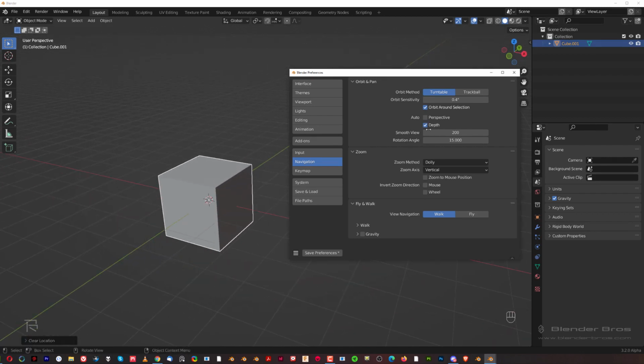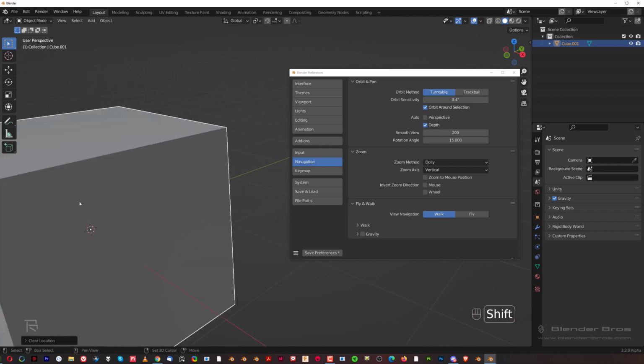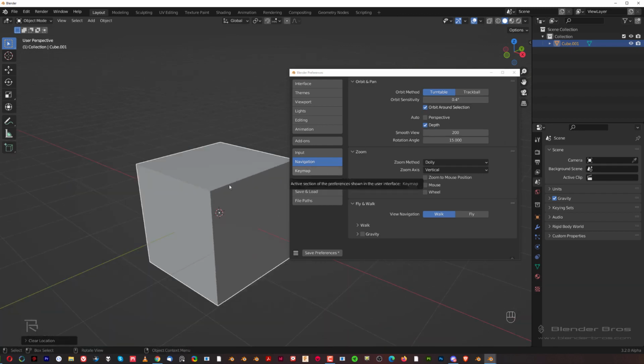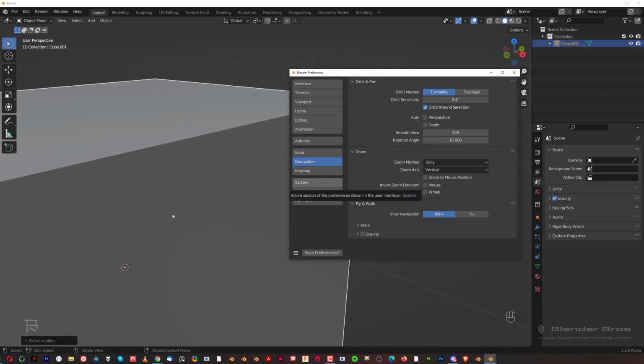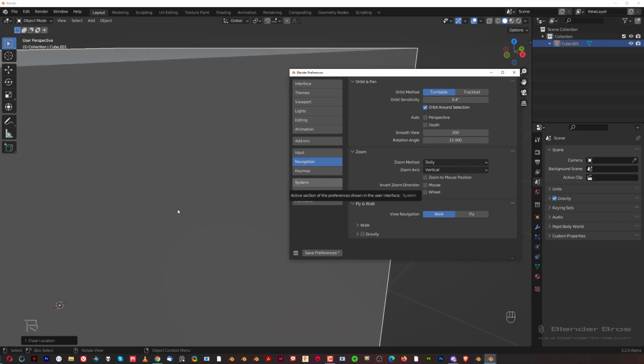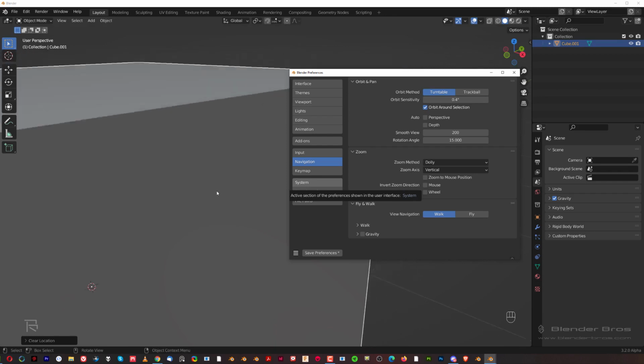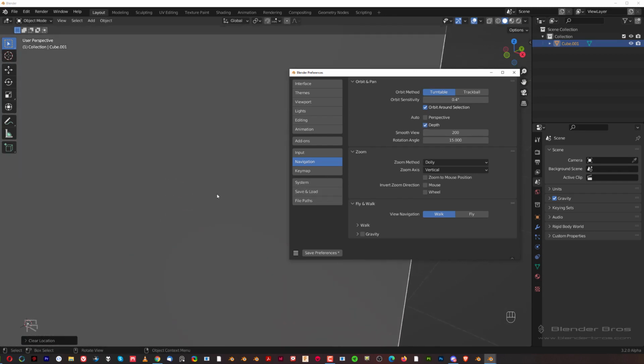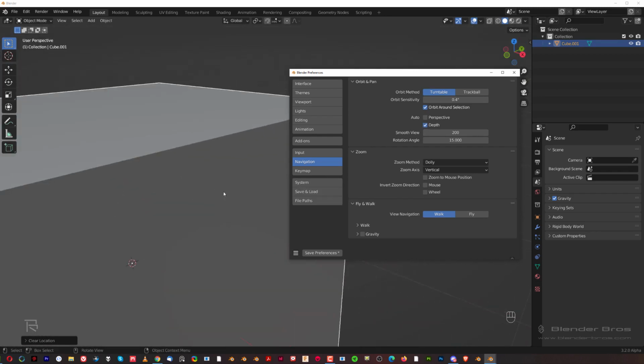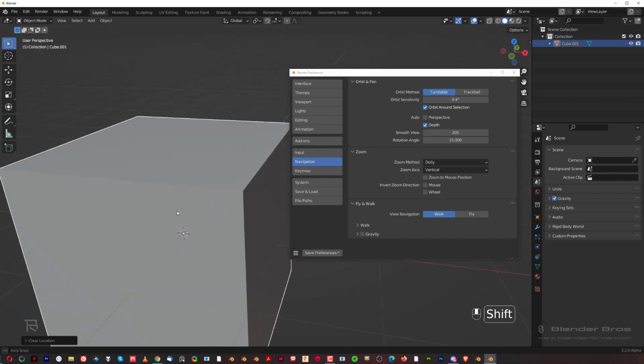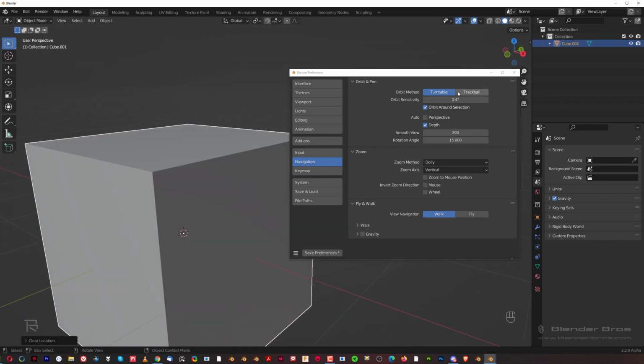Now here depth is really important too. When you scroll into an object without this enabled, you may eventually find yourself struggling and you see that Blender slows down. I keep on scrolling and Blender does nothing. This is really irritating. If you turn it on, you have no problem. You can scroll in and out without any slowdowns. So these options are essential for your sanity basically, okay?